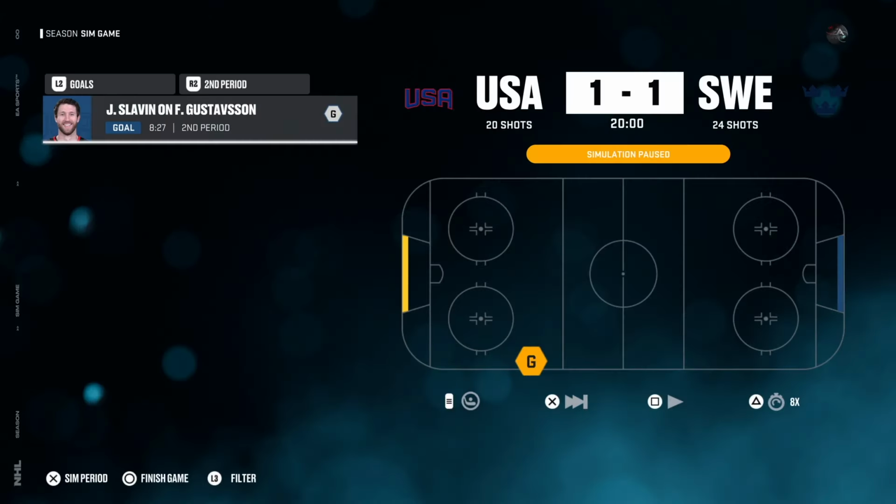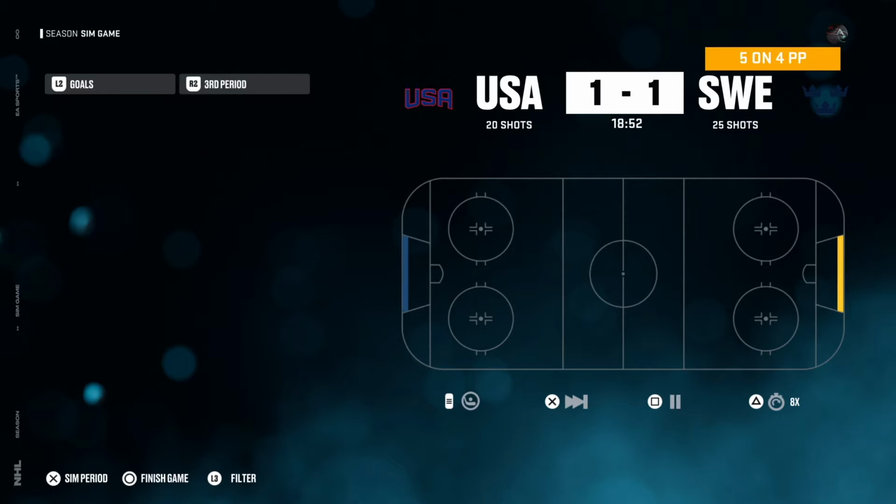Second period, 1-1 as Slavin ties the game. Where's like the 3 goals a game from Matthews and Connor and Eichel and Hughes? Come on now. Shots 24-20 for the Swedes through 40. 1-1 game. Power play Sweden to start the period. Extended opportunity killed off by the Americans as they just want to have some pride here. They're playing for pride. Power play Sweden killed off again.